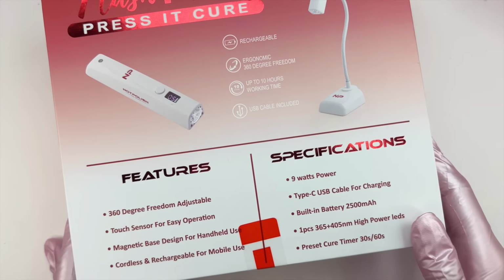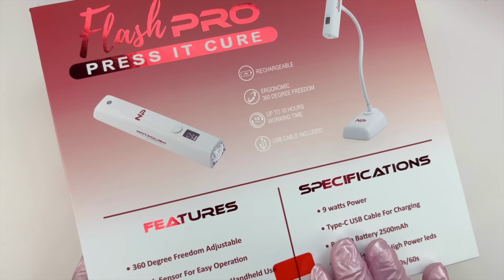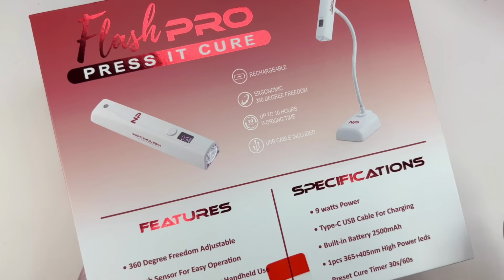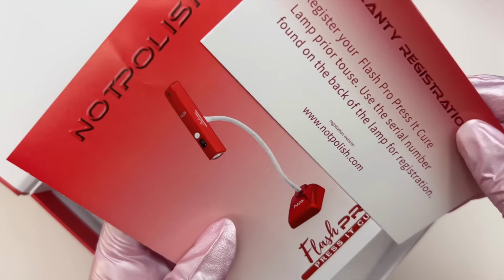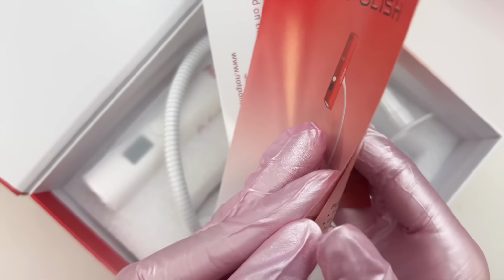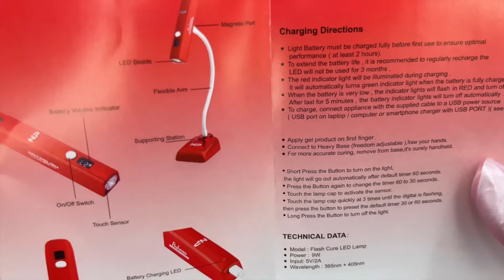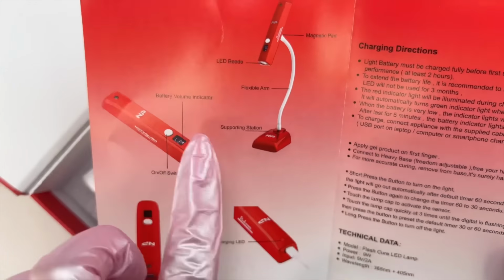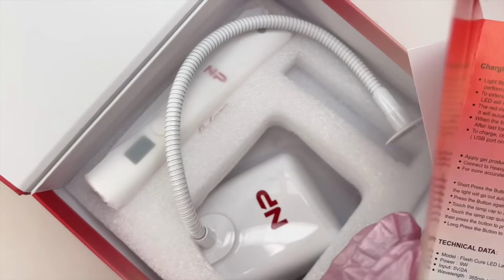This is the ivory color, and it actually does match my Not Polish nail drill and larger nail lamp. So in the box we do have the warranty card, and then we also do have, I'm pretty sure, the instruction manual. Yep, it shows the charging directions and everything that is included in the box here.